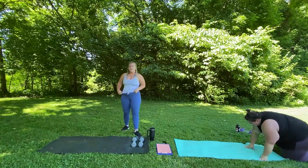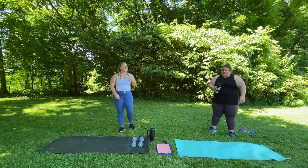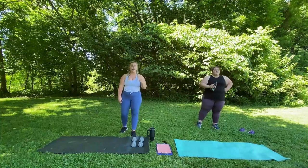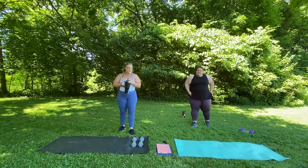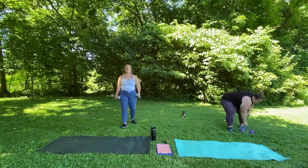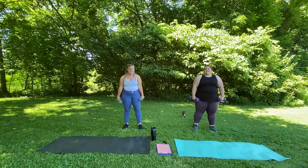Alright, have a drink of water. I'm going to explain a little bit about our super sets. What this is going to look like is we're going to have two exercises that we're going to repeat back to back three times with no rest. We're going to do 12 reps of the first exercise and then 10 reps of the second and then immediately repeat it three times. After we complete each super set, we're going to get a minute rest. So get yourselves ready in about 10 seconds. We're going to get started with our first super set, which is going to be upper body. Super sets are really great for time efficiency and just getting a good workout in really quick.